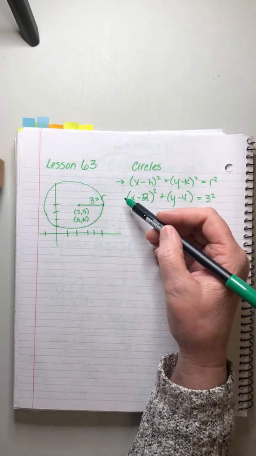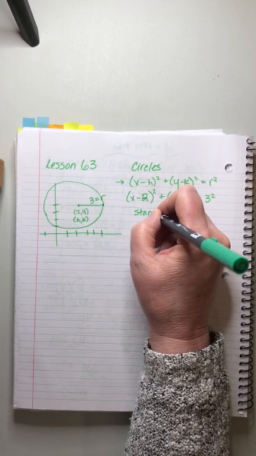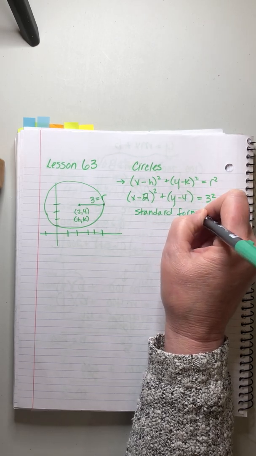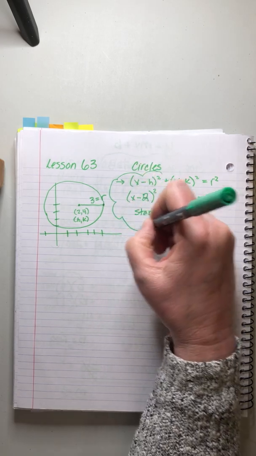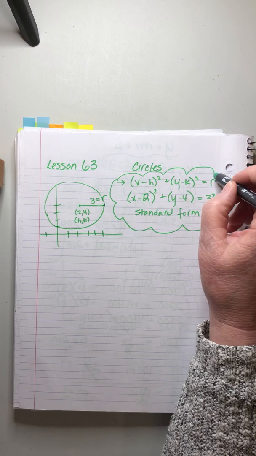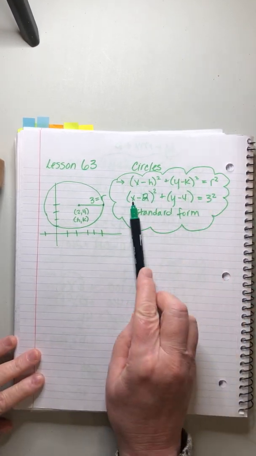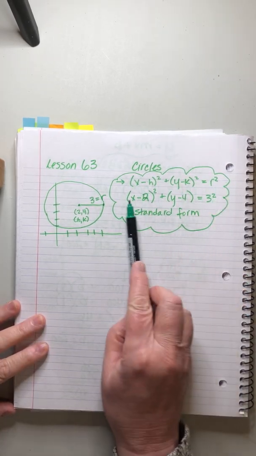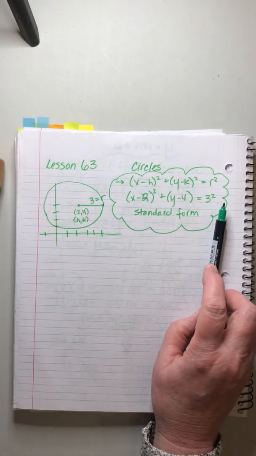Okay, so this is what we call the standard form of a circle. Both of these are standard form. One is just like the general presentation. I shouldn't say general because sometimes it's general form. This is the equation format, and then this is a formula. That's what I'm trying to say. Formula, and then a specific equation that relates to our circle. Wonkily drawn, but you get it.